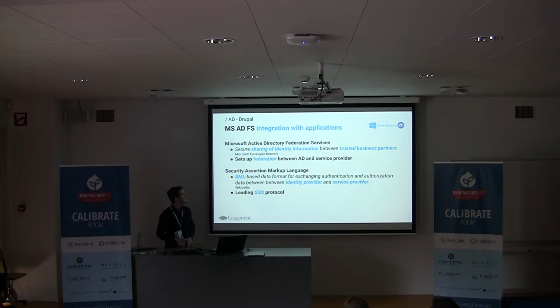How do we do this? There is a service called Microsoft Active Directory Federation Services. It's a service running on top of Active Directory, and it's used to set up a trust relationship between our Active Directory, containing the users, and our service provider, in this case Drupal. And it provides a secure way of sharing identity information between these two trusted business partners.